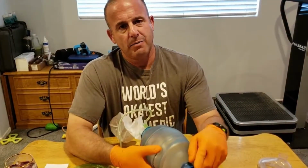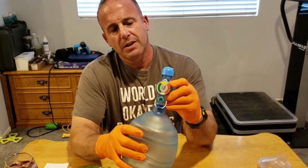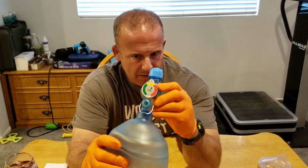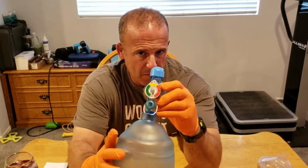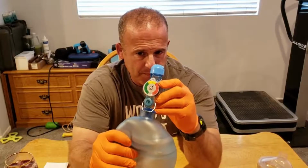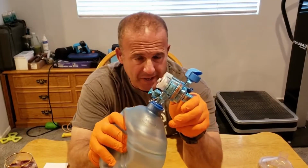If I plug the outlet right here, I'm going to take my thumb and plug it and just squeeze, you'll notice that the bag releases, or the manometer shows a release at about 40 centimeters of water. This is a kind of leftover from the old days.